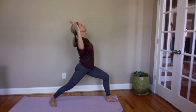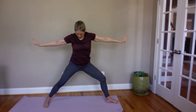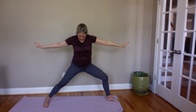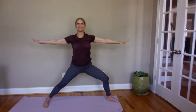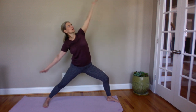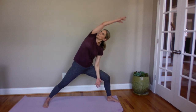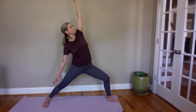And then inhale, reach your arms up. Exhale, let's rotate this to warrior 2. So check your alignment, heels lined up, arms extend. Breathe in and turn your left palm to face up. We'll start windmilling back and forth. Good. Arms can be really flowy here.